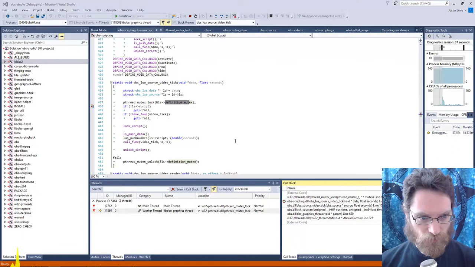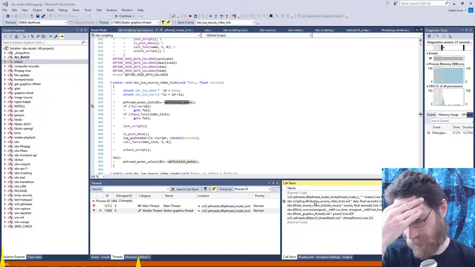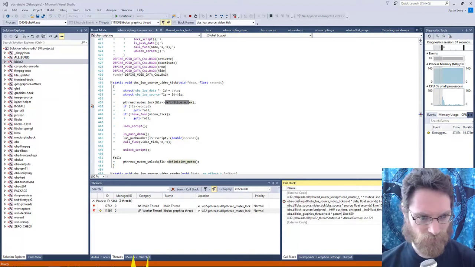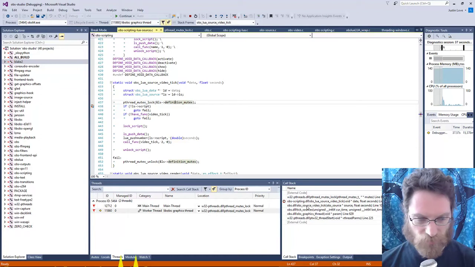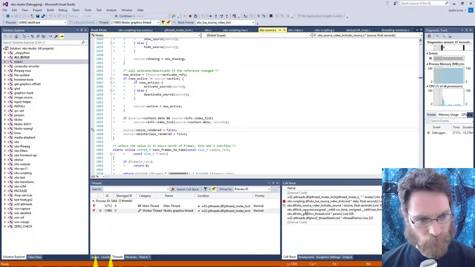So we find another one between... Wow, so this is actually two different... No wonder I was having trouble nailing it down. It's at least two different bugs. All right, so we've got definition mutex and... but what's the other one? Yeah, that would probably be a little bit nicer.